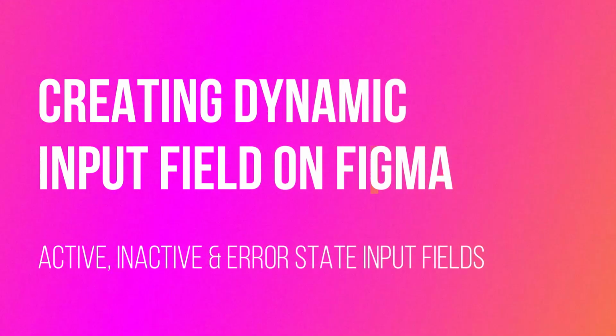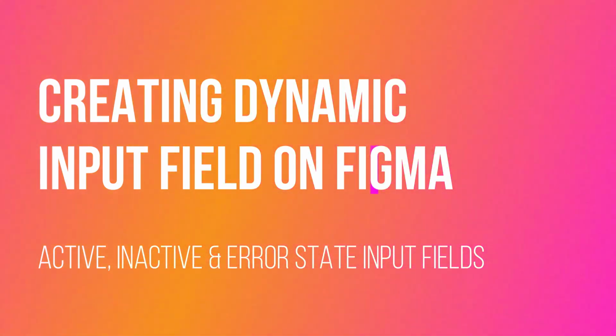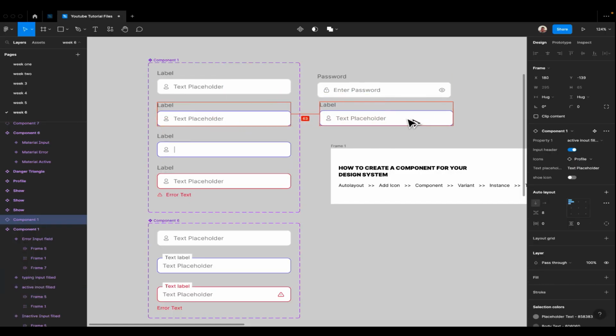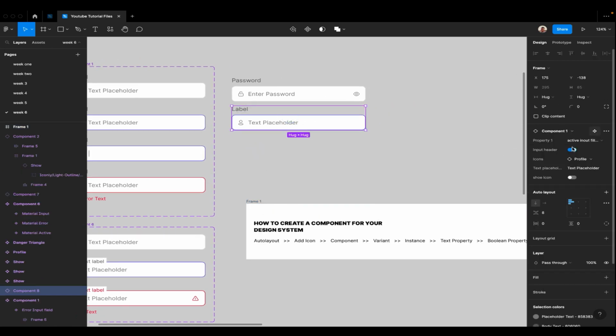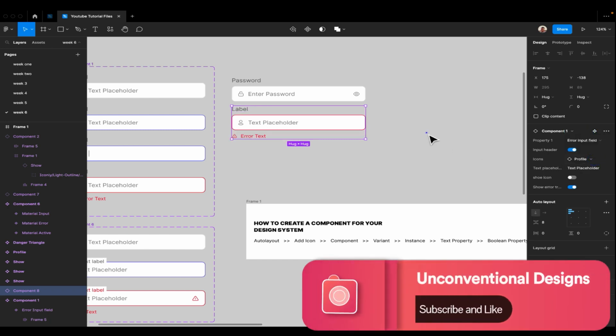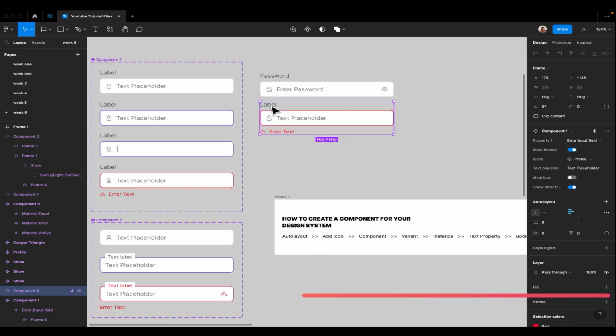This is what we simply have for now that we'll be going through today, and we'll be having all of these guys as an instance. We'll also be having several states for each of the input types that we will be creating, and this will really help you in a way that you wouldn't have to create input fields over and over.